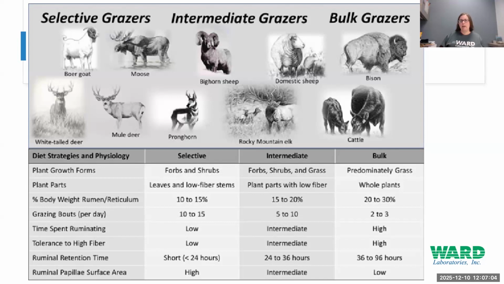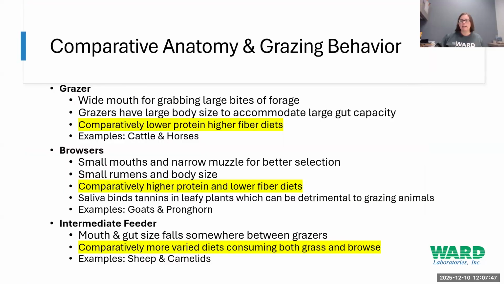And so a lot of the comparative anatomy comes with their lips being more agile, and they're better able to grab things versus a cow. They have that narrower muzzle, smaller body, smaller gut. So their frequency of feeding also is very different than a beef cow, right? Beef cows really only need to consume feed 2 to 3 times a day, whereas sheep and goats probably need more frequent feeding, or at least to have feed available to them for more time periods, right?